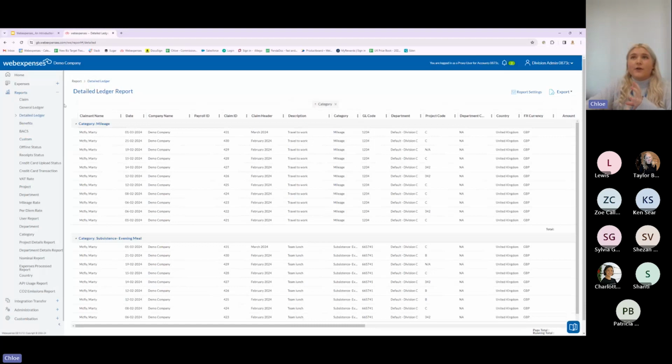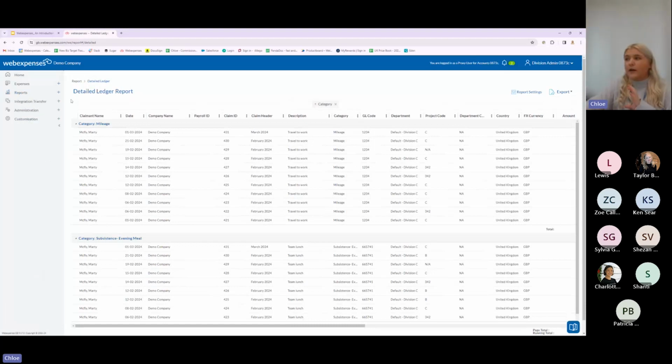But that is a high level overview of the system. I will hopefully have touched on everything that relates to you guys at the moment. Obviously, any questions, you're welcome to ask them in the chat box, or at the end, I think we'll be doing some questions. So I'll just stop sharing that for now and bring us back to our slideshow.